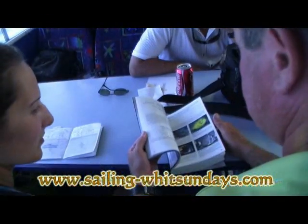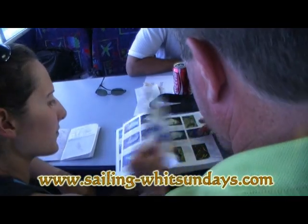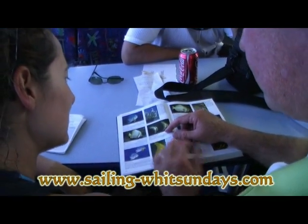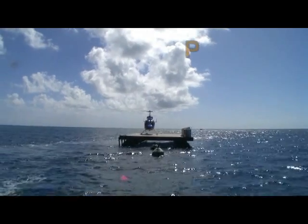The stabilisers we have on the back are hydraulically controlled and computer driven, and they will take all the pitch and the roll out of the boat. So if the boat's rolling or pitching, going forward or backwards, that is all dampened by the stabilisers. So even on a rough day, you actually get a better ride because of the stabilisers.